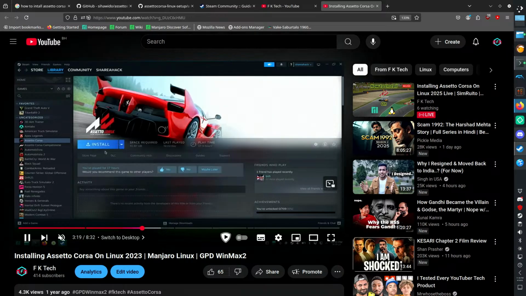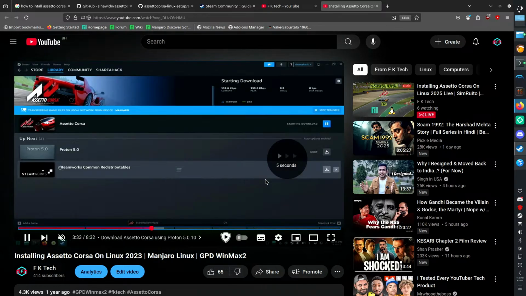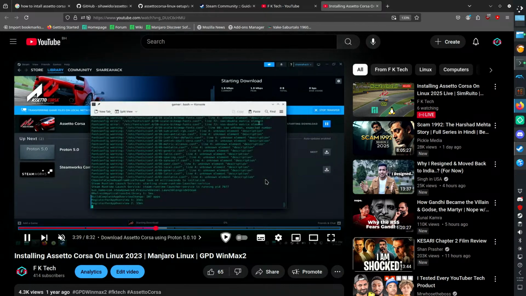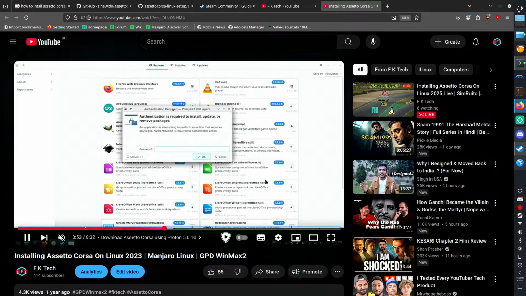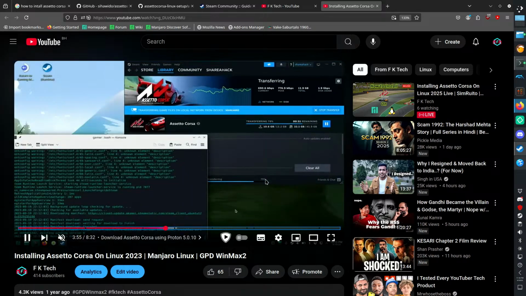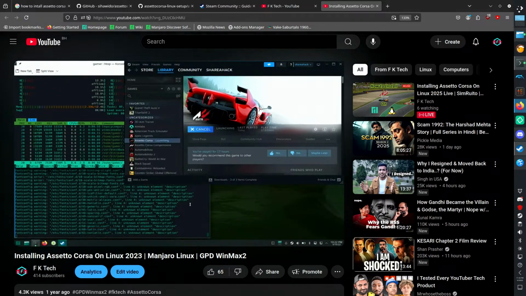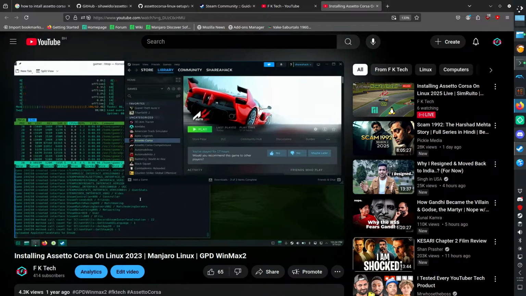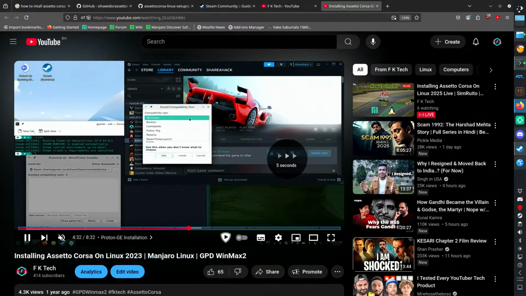I'm using Proton 5.0. Then I try to install it once, like download the file. Once it gets downloaded, then we are stuck. Then after the downloading is completed, I install ProtonUp-Qt. So users can just install ProtonUp-Qt using the old video, and then I just launch the game.